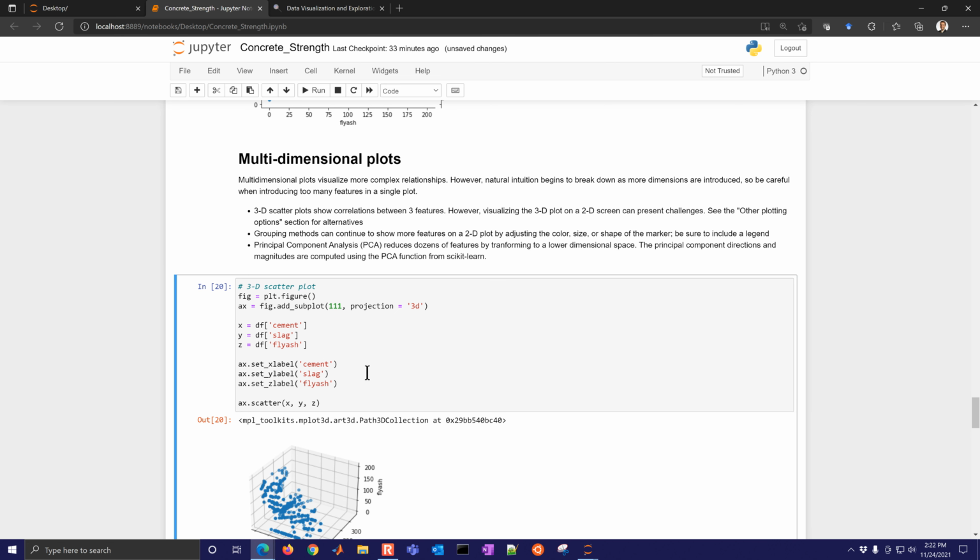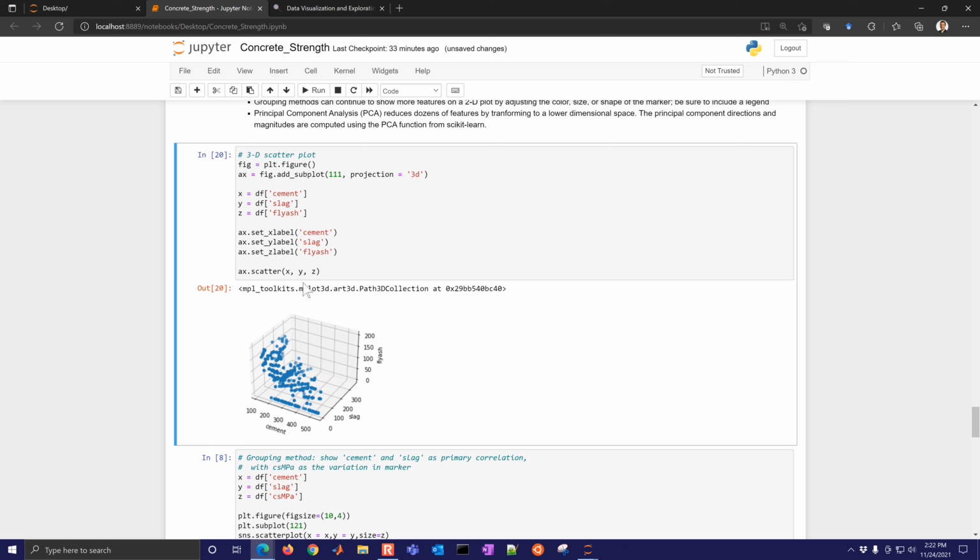So I'm just going to run this one to show how we do a scatter plot with X, Y, and Z. And I've just created those from cement, slag, and fly ash. All right, and I need to have this add subplot and do the projection equals 3D.